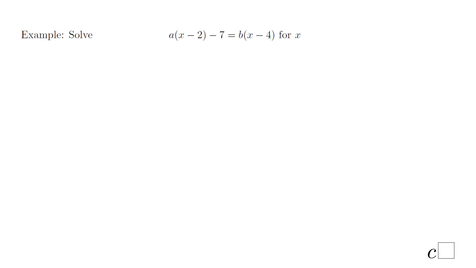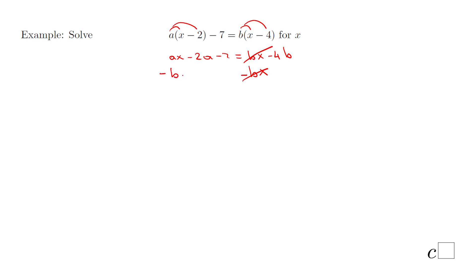On the next part of the lesson, we will look at something very similar. The only difference is we have parentheses, and the first thing you want to do is eliminate the parentheses. So on the left side, we have ax minus 2a minus 7 equals bx minus 4b, if we use the distributive property. Similar to the previous problem, we're going to bring the x's to the same side. So I'm going to subtract bx here to get rid of the bx on the right, and subtract bx on the left side also to keep the balance. So now we have ax minus bx minus 2a minus 7 equals negative 4b.